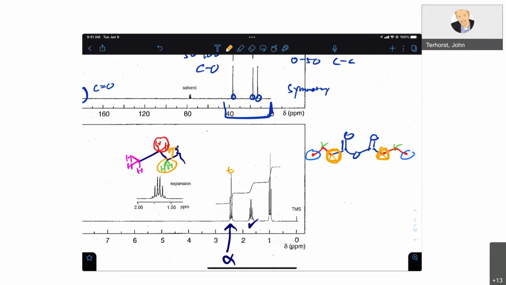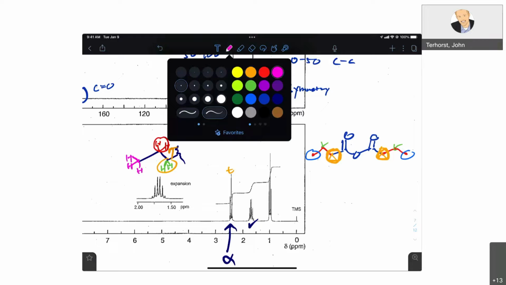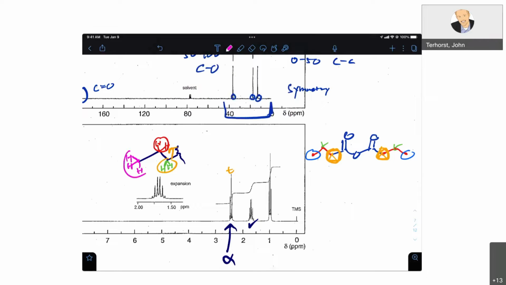And then the only other peak is a triplet at 1, which is our methyl group at the end. Our pink CH3s next to 2. At the end of our chain, so it should be pretty close to 0.9. That'd be another triplet. So we've got a triplet and a triplet and a sextet. That's exactly what you'd expect to see with an isolated propyl group. So I think that's everything.